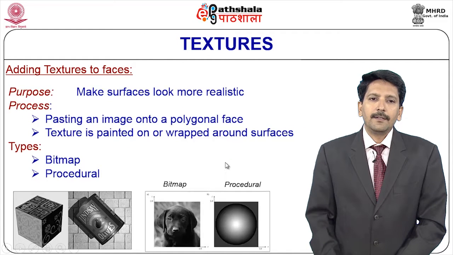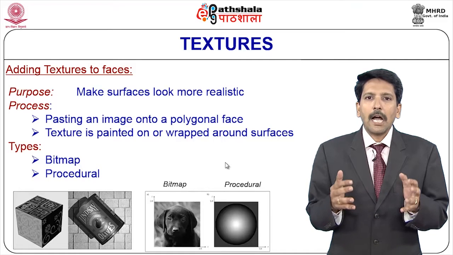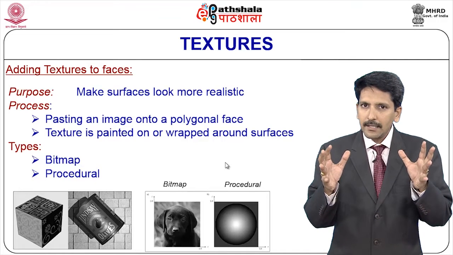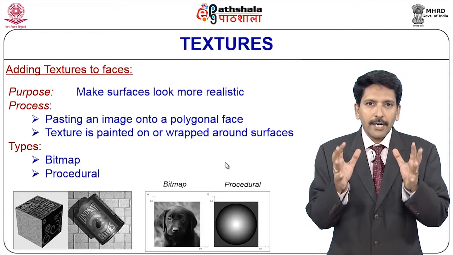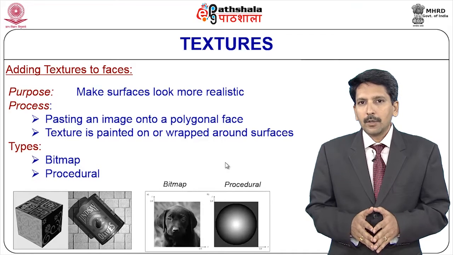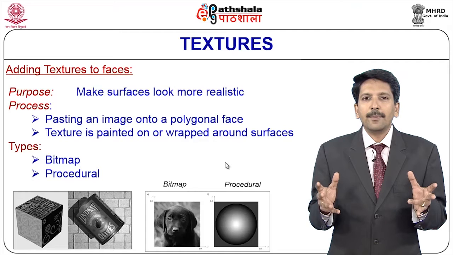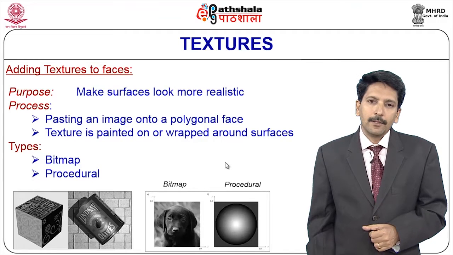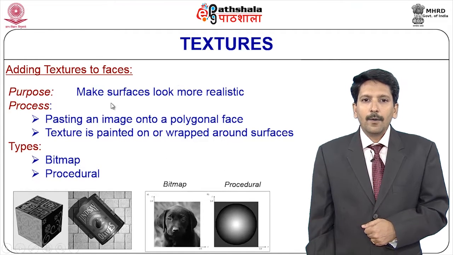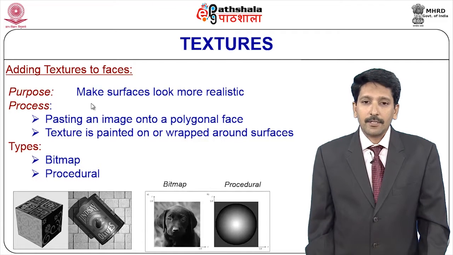Here let us go further into the next level of visual realism, which is applying textures. We have added lights, we have used the shading model, and the next step is to add textures. By adding proper textures, we would get a feel for the kind of material with which the object is made. In 3D graphics, we can make surfaces look more realistic by trying various textures, which are made up of either bitmap or procedural. What is a texture?